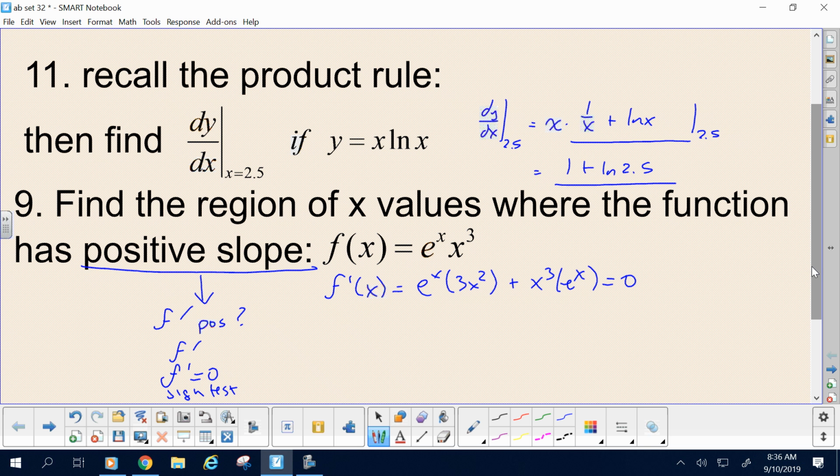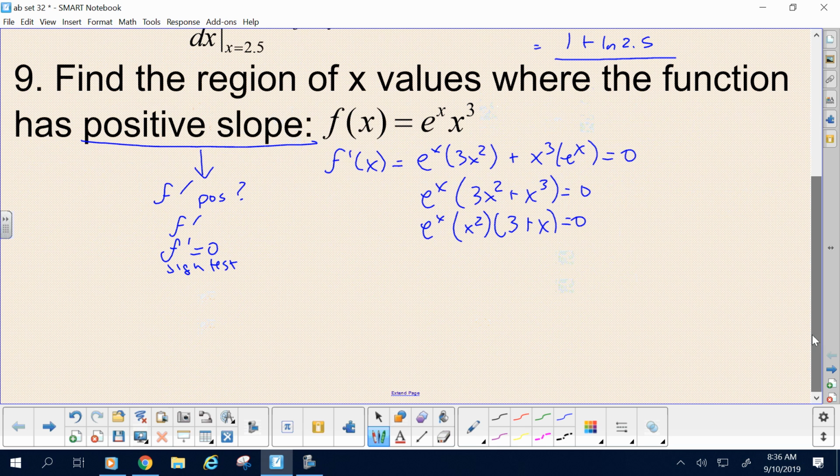How did you go about finding the zeros? Monica, what did you do for approaching that? I first factored out an e^x. Okay. And then I got x squared plus x cubed. Like it. And then I factored out x squared. Okay. x squared times, and you get 3 plus x, yeah? Yeah, and then I know e^x can never be negative. All right. Never zero. Cool. So then I did x equals 0 and x equals -3.